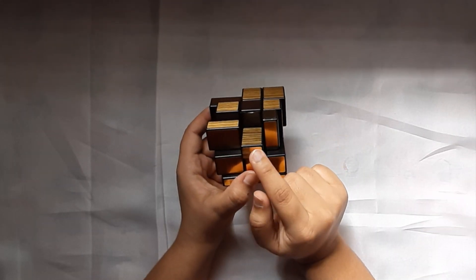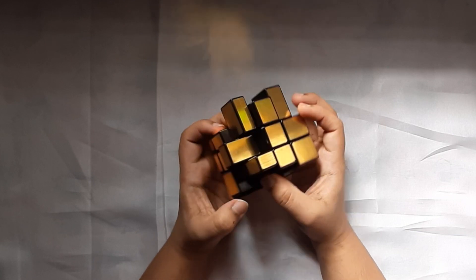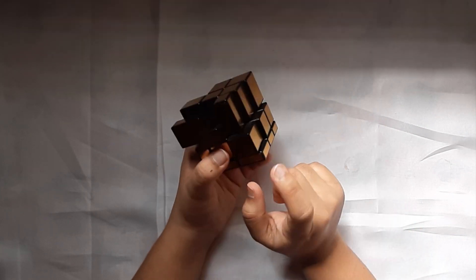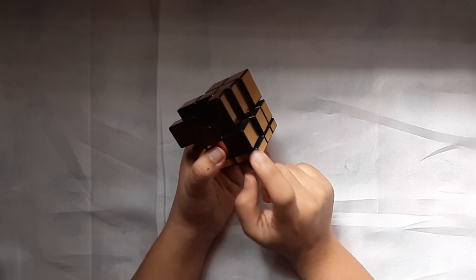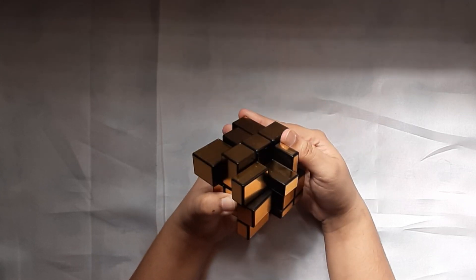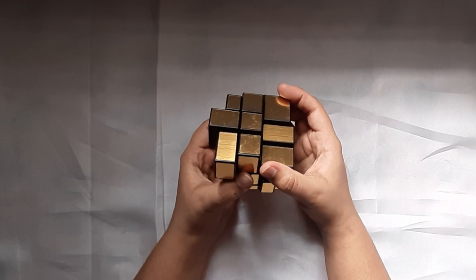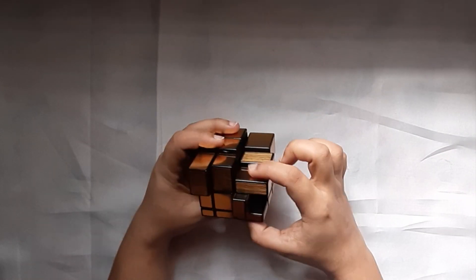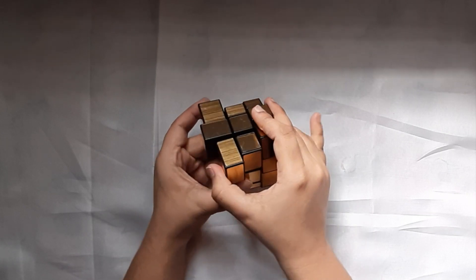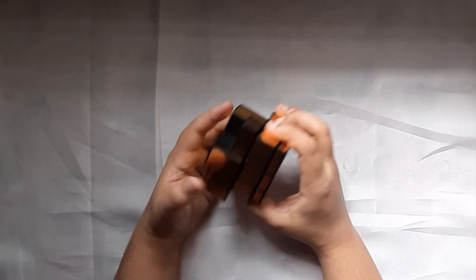So we need to find the right place for this piece right here. I'll try and see if I find its position — no, I don't. Which means this piece is actually supposed to be right here, flipped like this. I see that this edge is actually not solved, which means that this needs to be flipped. So I will just exchange it with this, bring it on the top and then solve it. There you go — this side matches and this side doesn't, and this side actually matches with this side. So I'll just bring this piece right here. The bottom layer and the middle layer is solved.